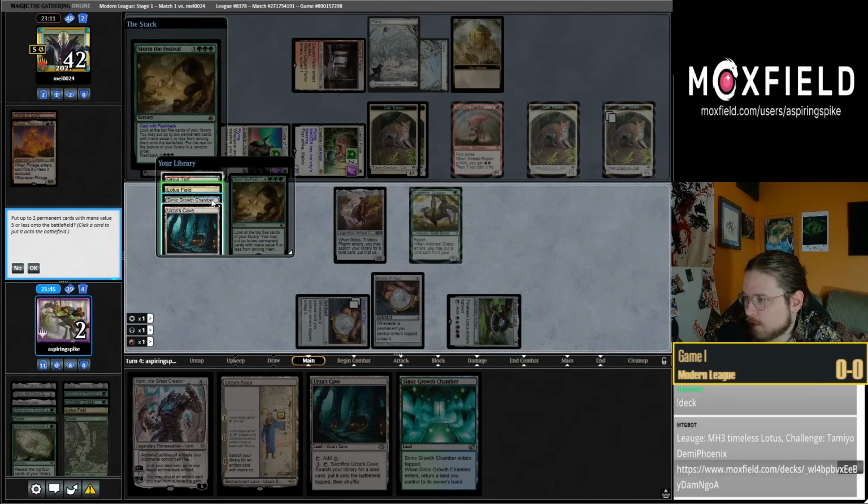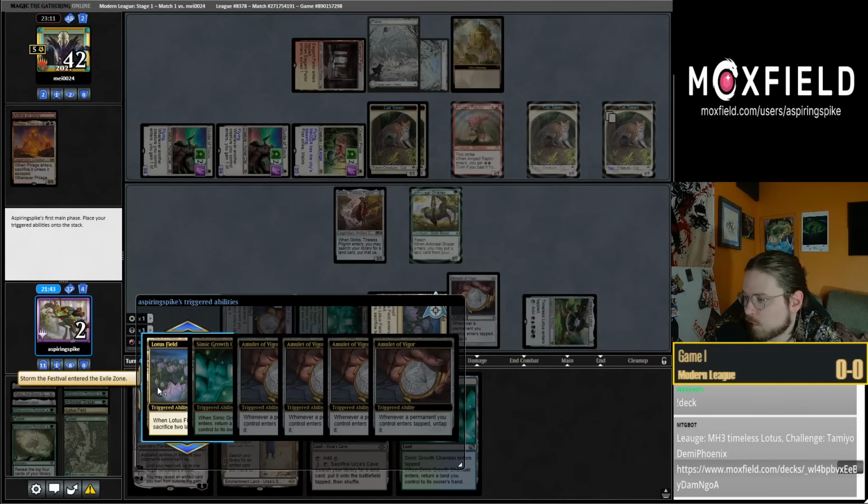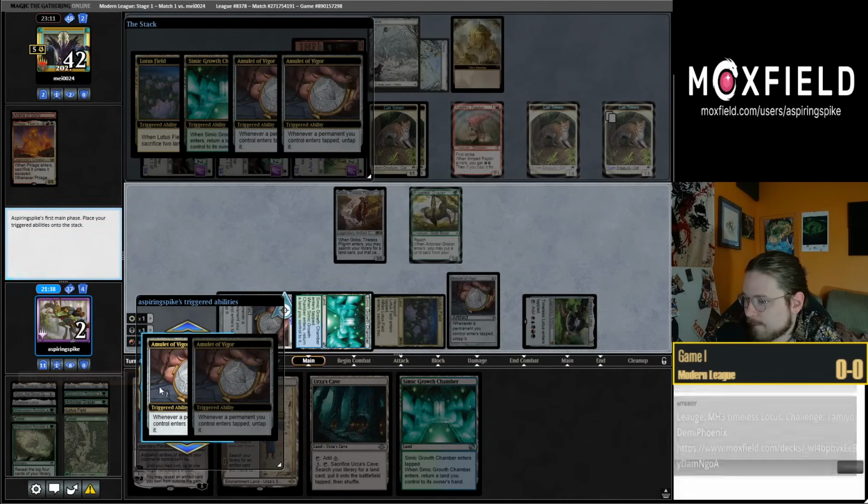So there's a Lotus Field and a Simic Growth Chamber. So again, just mana off of our Storm. I think this one is actually exactly mana neutral here: 10 mana to make 10 mana.